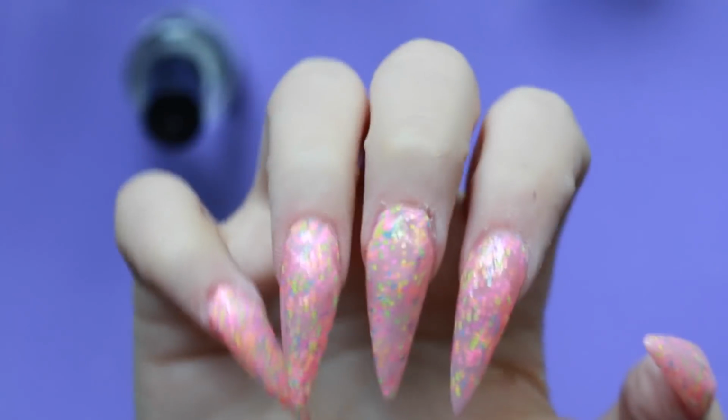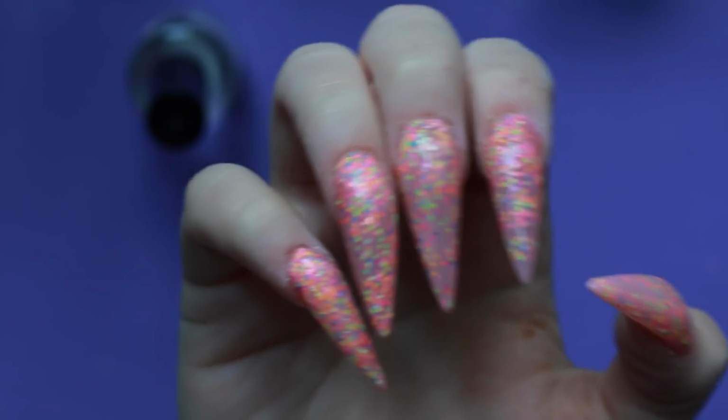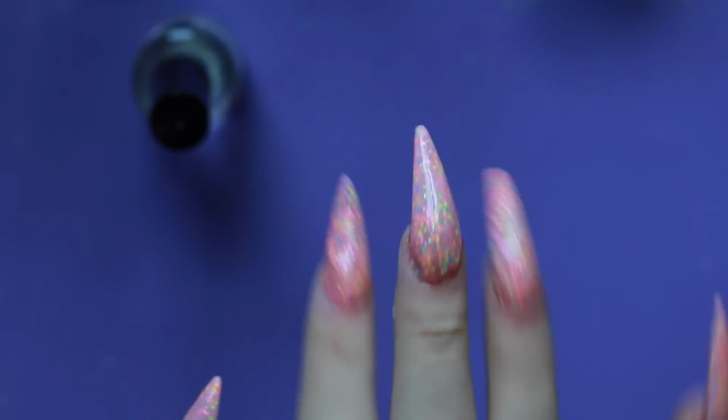Here they are. So I'm just seeing now that it's probably not the best lighting. Oh, here we go. That's better. Aren't these cool? I'm gonna let this dry, then I'll put on some cuticle oil and I'll give you guys my final thoughts.